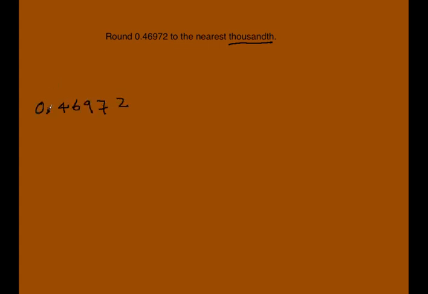What you're going to do is see where the decimal point is, and make sure that you remember the place values of these numbers here. The 4 is in the tens place, the 6 is in the hundredth, and the 9 is in the thousandth. Now again, if you don't remember the place value of these numbers, look at our previous videos and you will understand. So the 9 is the number that we're interested in because the 9 is in the thousandth place.